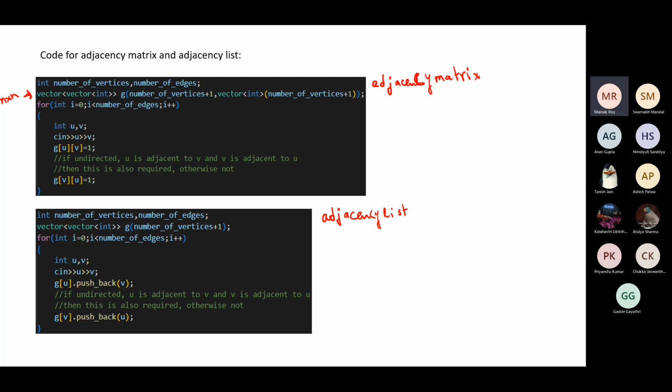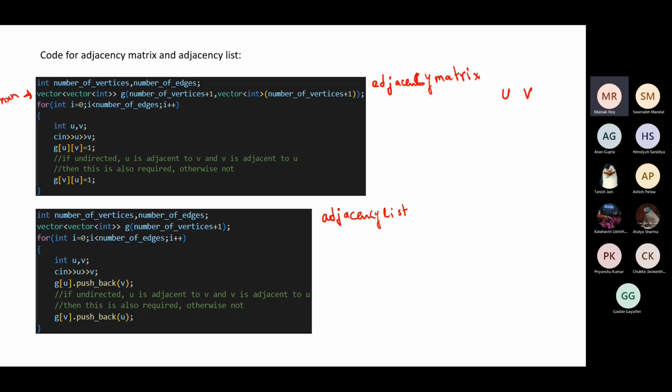Then we go over each edge and input the edge. Usually you'll be given edges in the form U V, two space separated integers, which means that U and V are connected in the graph.